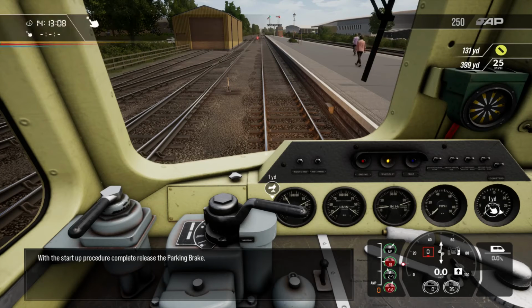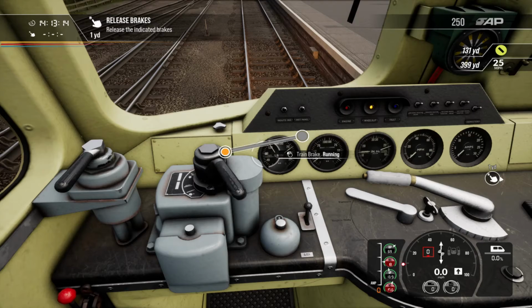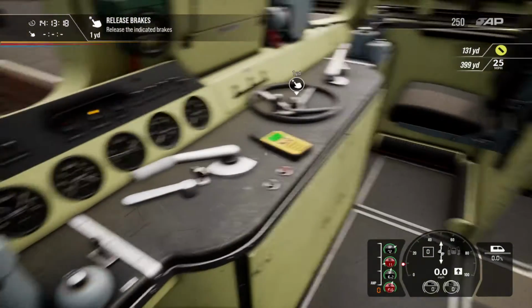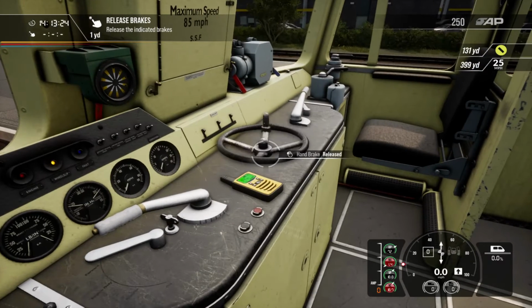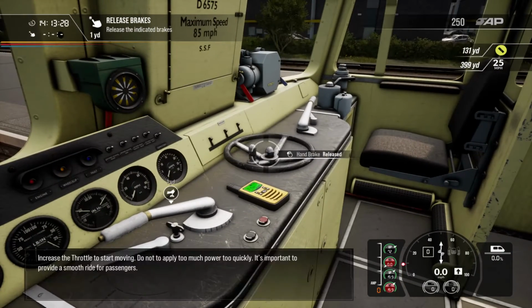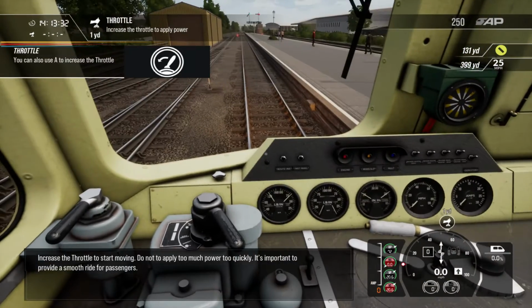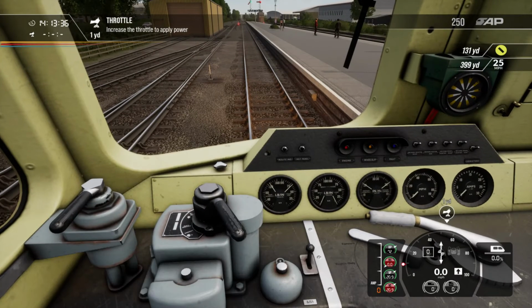With the startup procedure complete, release the parking brake. Increase the throttle to start moving. Don't apply too much power too quickly. It's important to provide a smooth ride for passengers.